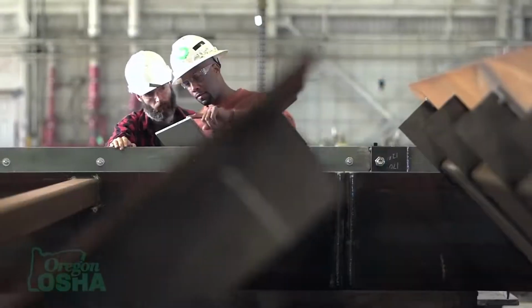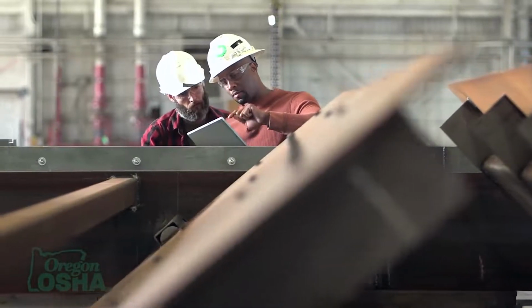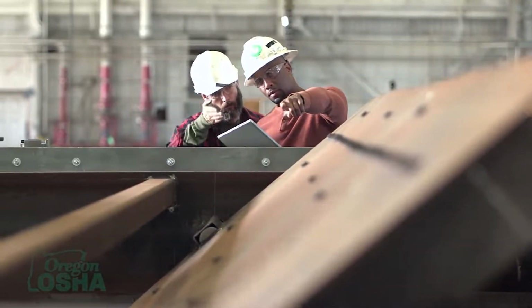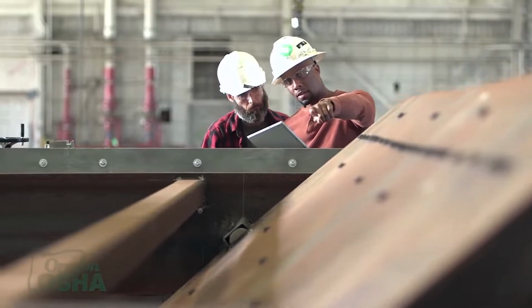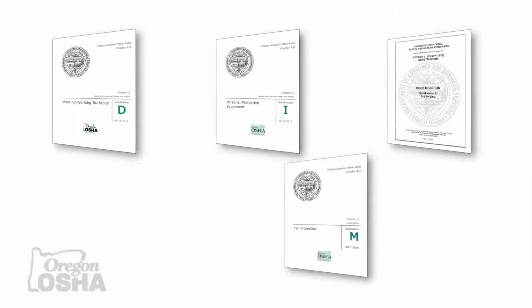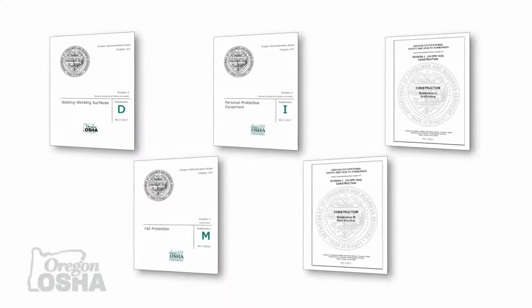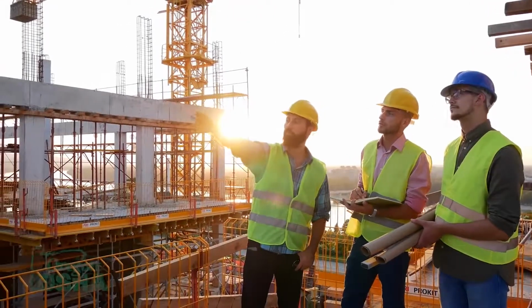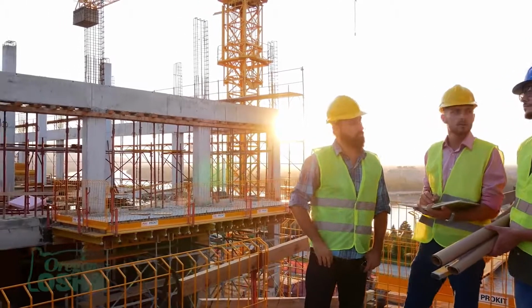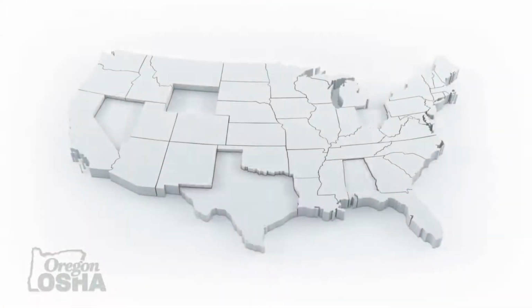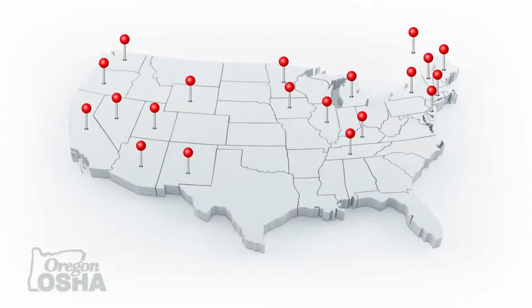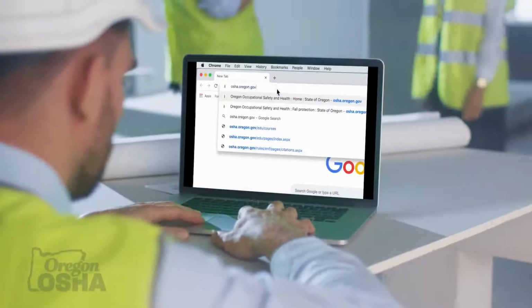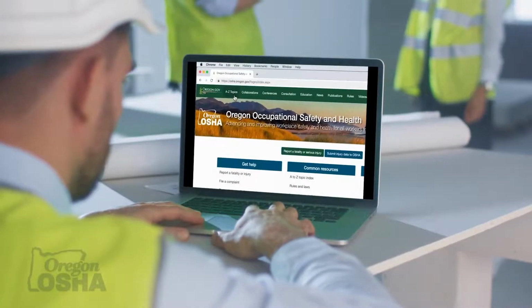When it comes to fall protection, you need to know which standards apply to your workplace. Employers have the responsibility to provide a safe workplace and to communicate safety requirements to their employees. The purpose of this video is to help you become familiar with widely used OSHA standards that relate to fall protection. OSHA standards are rules that describe the methods that employers must use to protect their employees from hazards. Please keep in mind that federal standards are adopted nationwide and some states create their own additional requirements. This training is based on Oregon OSHA standards, which you can get from our website, osha.oregon.gov.